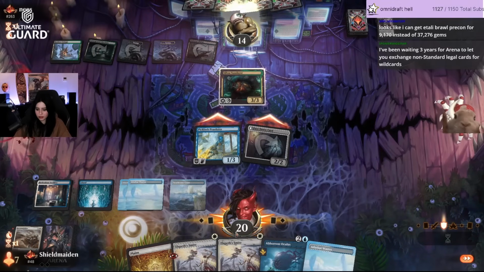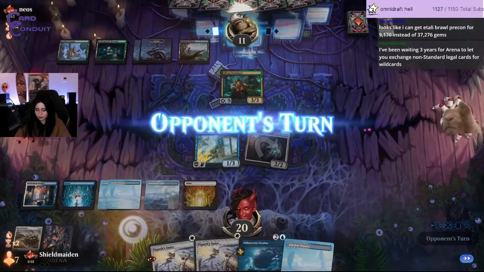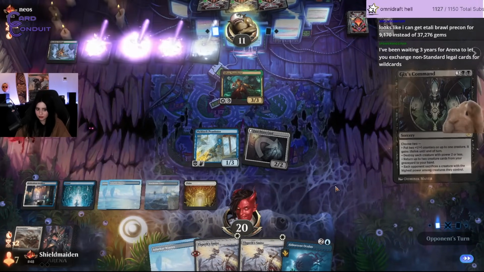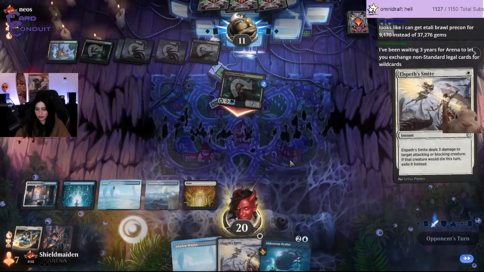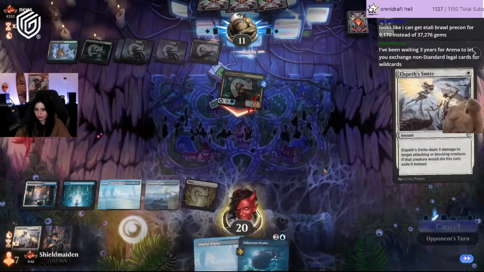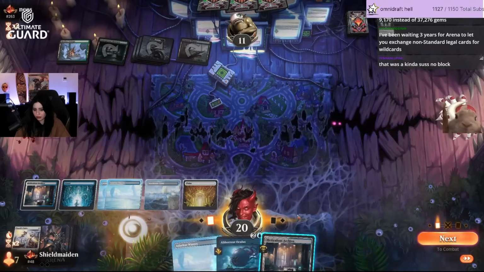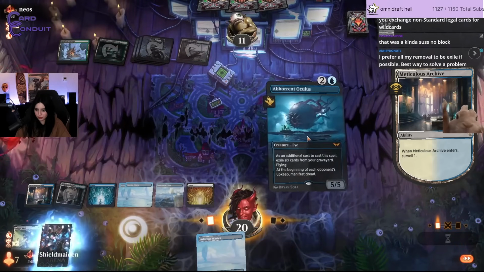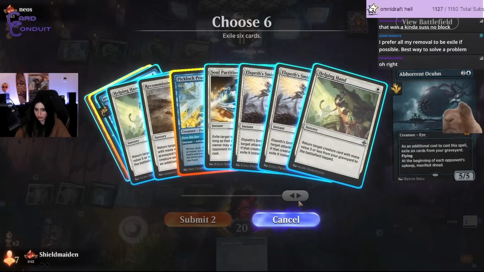I mean, at least Glissa's kind of cooked, you know? Me and my lands. Thriving. I mean, I'm very fortunate to have double Elspeth Smite here, because that's dangerous. We had an Elspeth Smite revealed, so, you know. I mean, I'd like to have that, but we're gonna get peeps here first, so. Let's see, what are we gonna get rid of? Land, creature, and then it doesn't really matter.